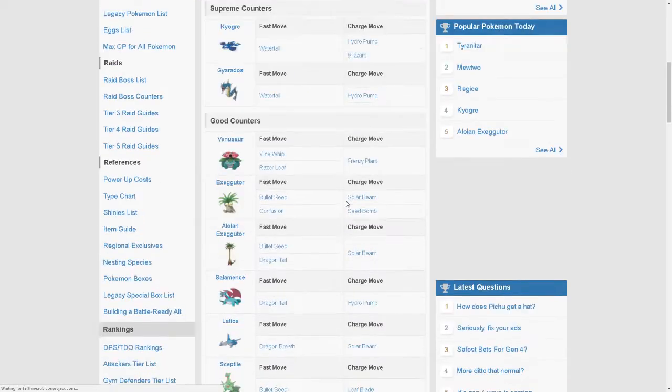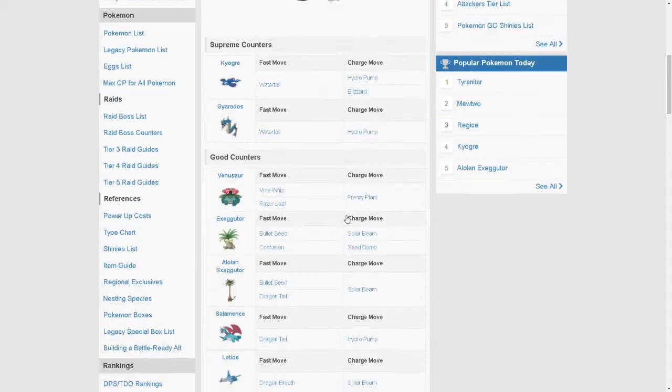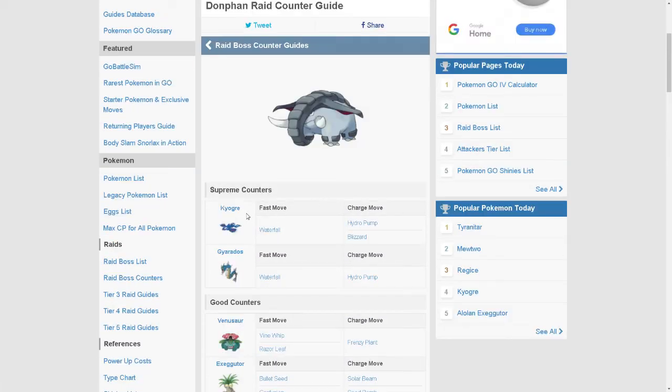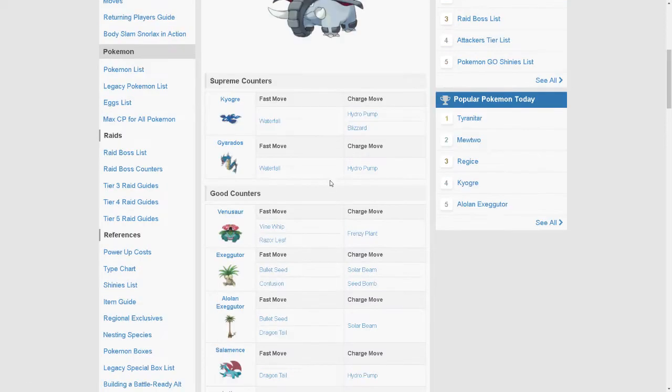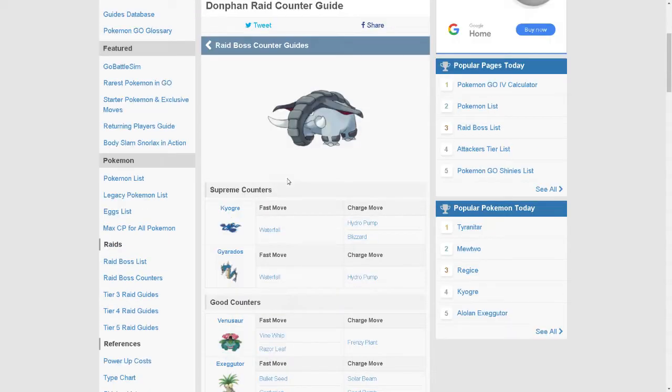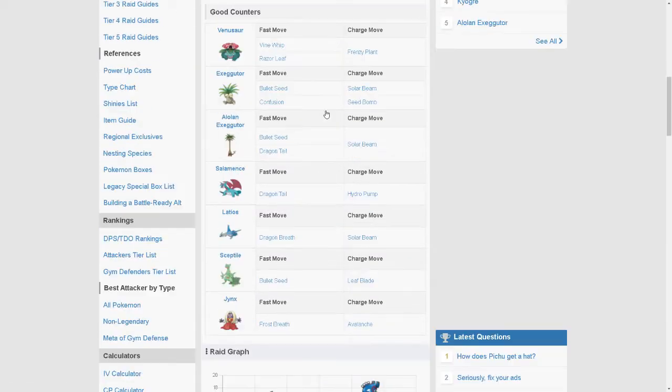All right, let's get into the counters here. So, completely forgot about Alolan Exeggutor. But anyways, here are the Supreme counters. For Supreme counters, we got Kyogre and Gyarados, because they resist Heavy Slam, and Gyarados resists Earthquake too. So, there you go. Waterfall, Hydro Pump, or Blizzard. Probably want to go with Waterfall, Hydro Pump. Seems pretty standard. And then you got all the good counters here.